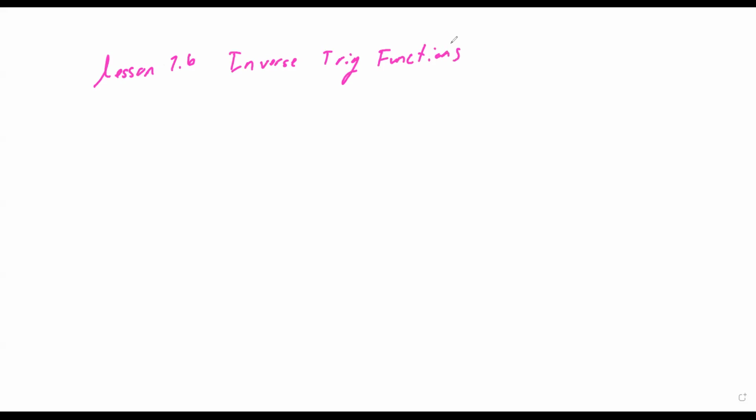The domain and range is very important when talking about inverses because of the way the graphs of the inverses of these trig functions are. There is only a certain range of answers. If it's outside that, there will be no answers to it. So let's go right into it.